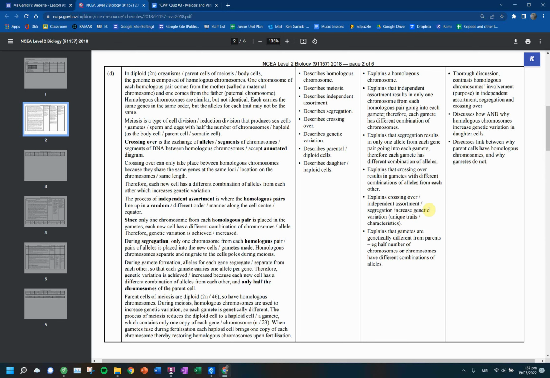The difference between a merit level answer and excellence level answer is quite tricky, and I find it's quite hard sometimes because students will waffle and repeat themselves to try to cover up the fact that they may not know something. We can see through that. It's time consuming, but we can take our time and look through it and ask ourselves, does this kid actually really know what they're talking about? And the main thing we're looking for is that, and you can see it multiple times here, thorough discussion, or just discussion in multiple points. And what we're trying to see here is, can you integrate the various bits of information and see how they link together? So do keep that in mind for the excellence level.